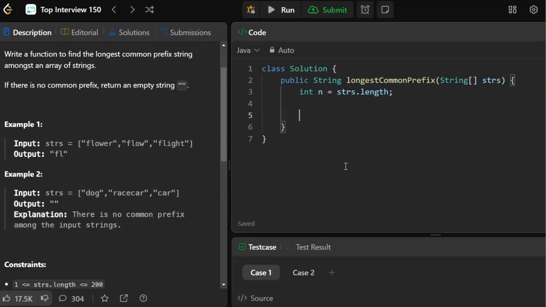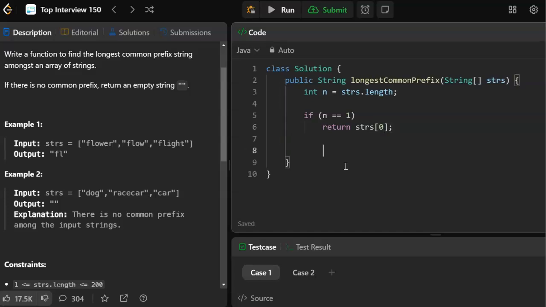If, okay, there's an edge case here, and that is if n equals 1. N equals 1. Let's just return strs 0. It's only one element in the array. All right. Next, sort it. Sort the array.